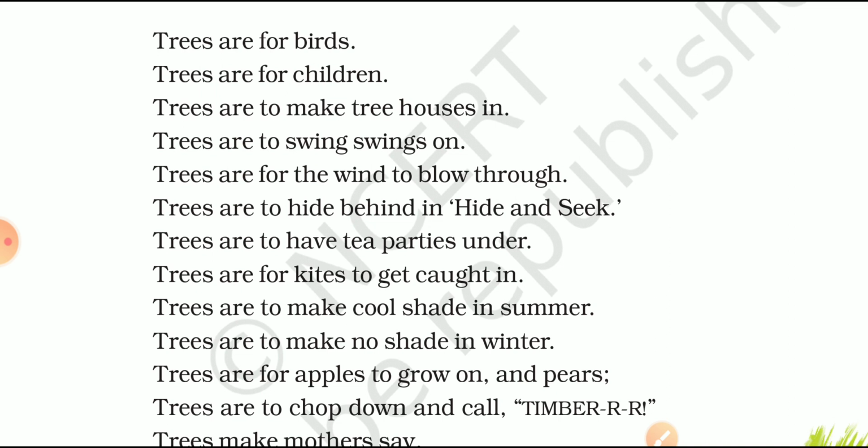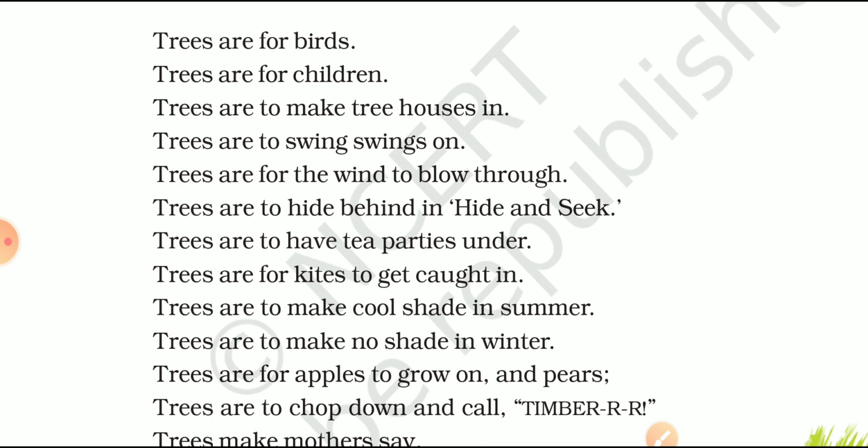Also, the poetess says that trees are there so that when children are playing with a kite, it could get stuck on the tree, and they get to climb up the tree and experience that excitement, which they love to do, the climbing up on the trees, to get their kites down while they are playing.